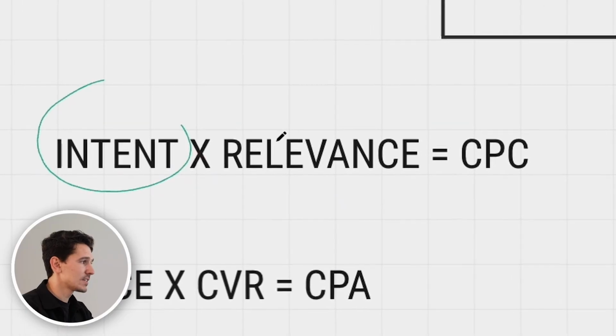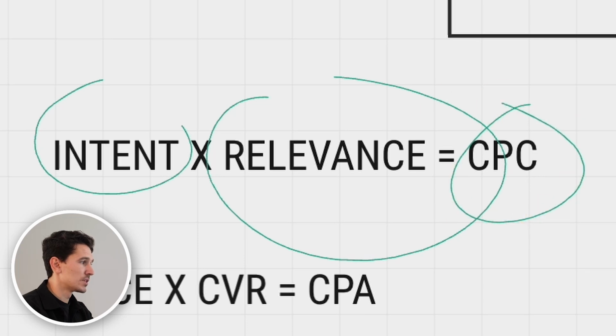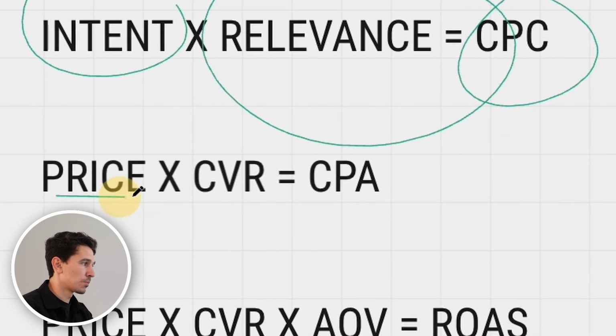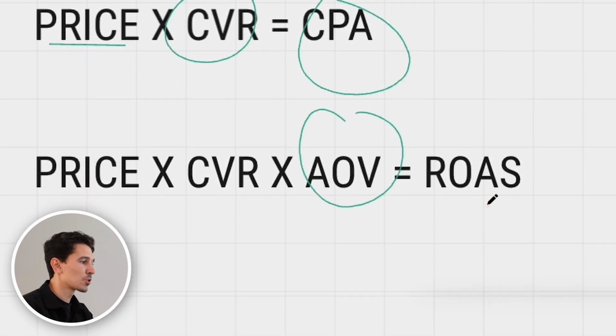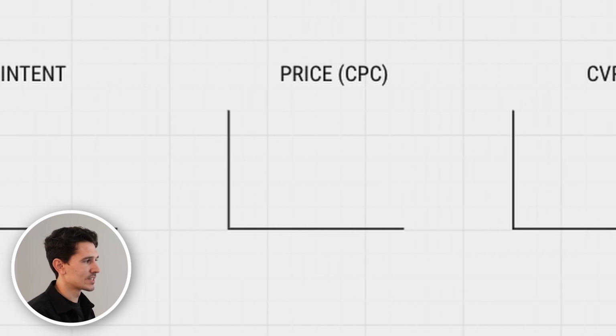There are essentially six elements that are going to play into maximizing your return on ad spend, or really just maximizing your overall efficiency on Google Ads. First, we have intent. Second, we have relevance, which drives to a CPC. Then we have CPC, also known as price, multiplied by your conversion rate, which drives to a cost per acquisition. And then adding average order value, which multiplies to a return on ad spend. The core of this comes into these six different charts and how these all play together to ultimately decide if your ad is more important than anyone else's ad and what the price of your ad needs to be based on not only how you set it up, but where it drives to.